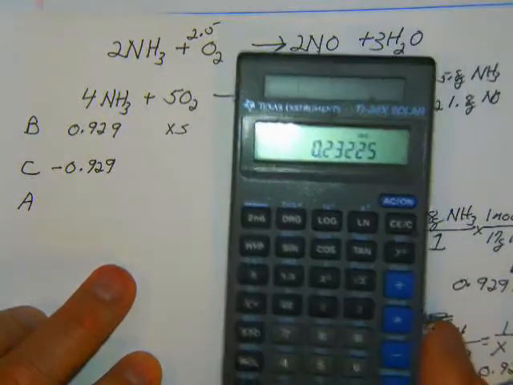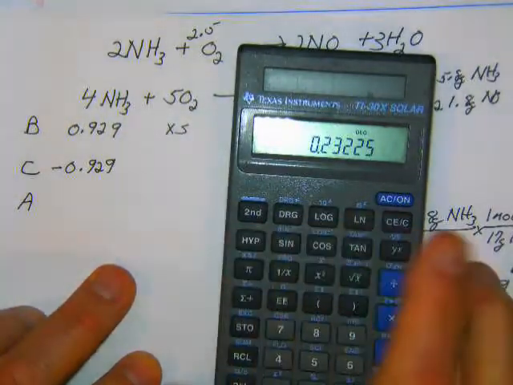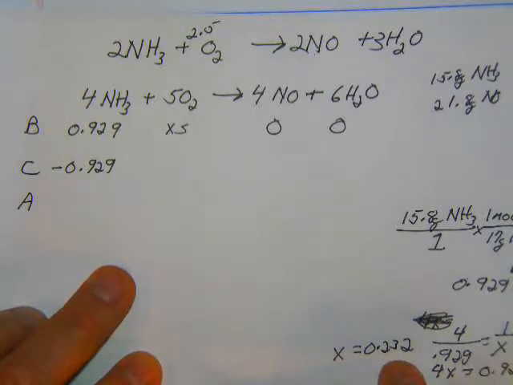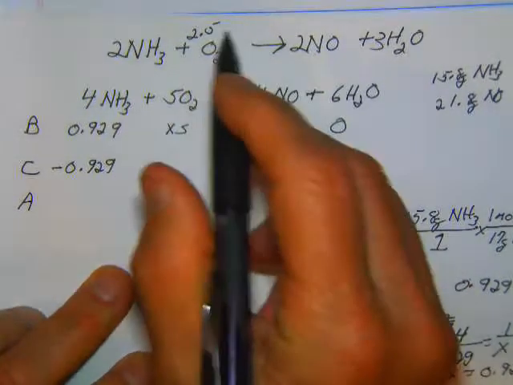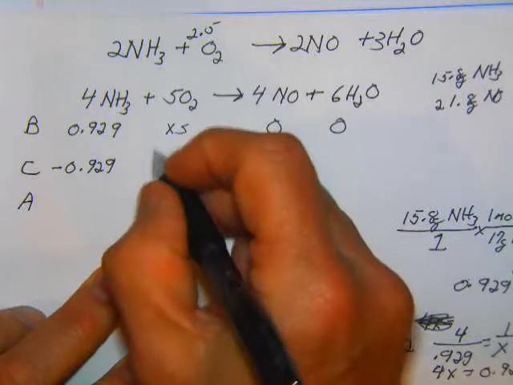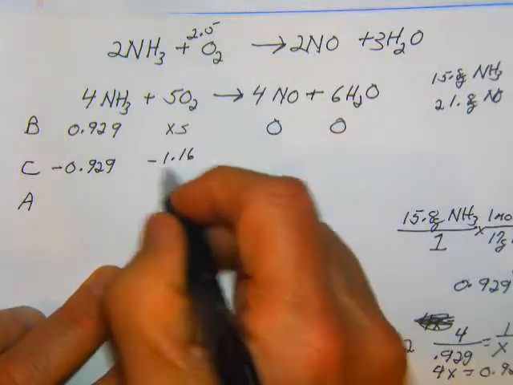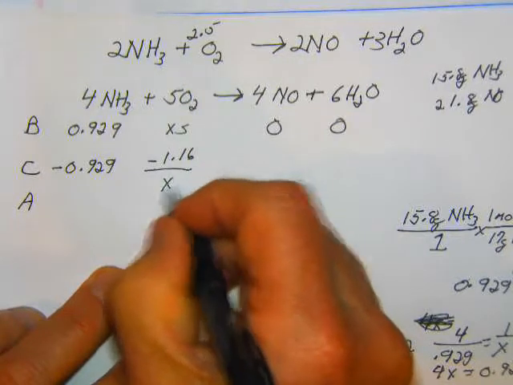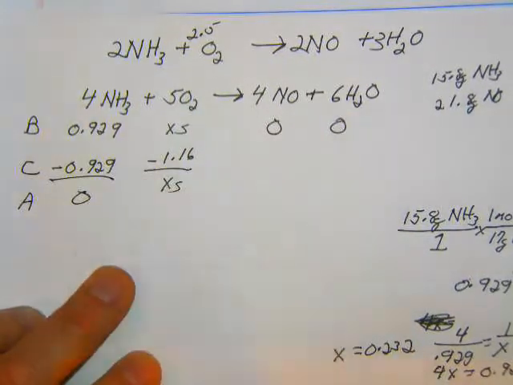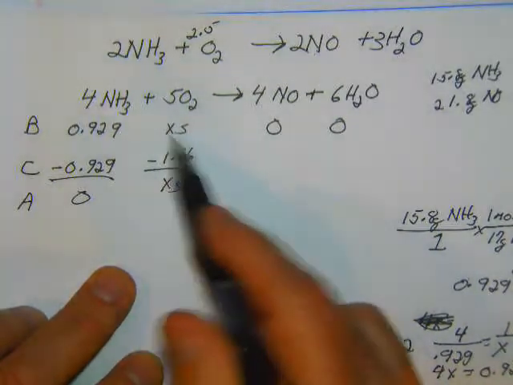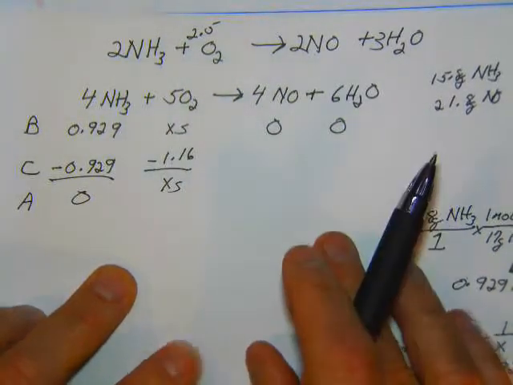Kind of interesting to note here. We have a coefficient of 5, so 5 times 0.232, we actually are going to use up 1.16 moles, but we know that's in excess. And let's just finish this off. This is going to be 0 also. But that's in excess, doesn't matter. We had plenty of this, and we used that much.